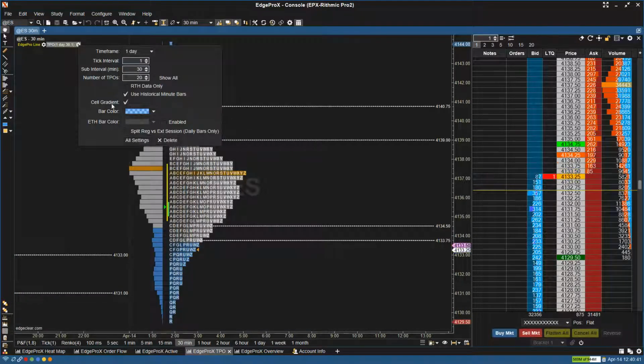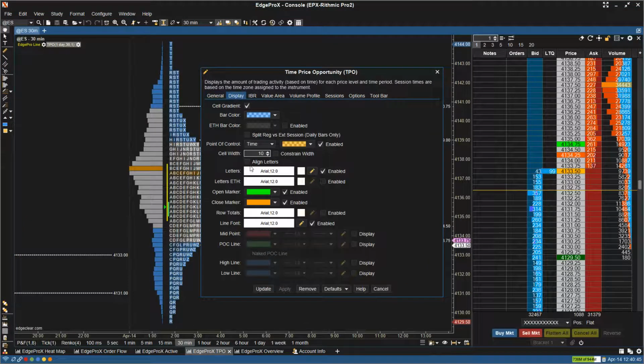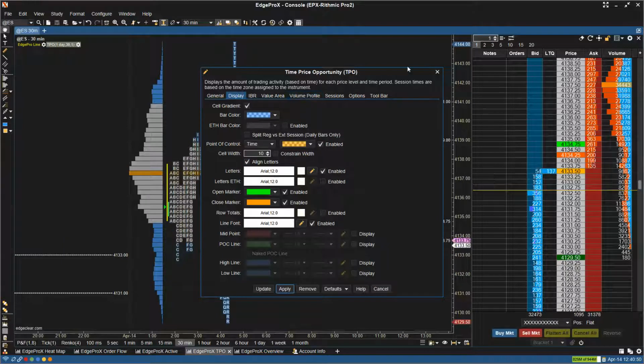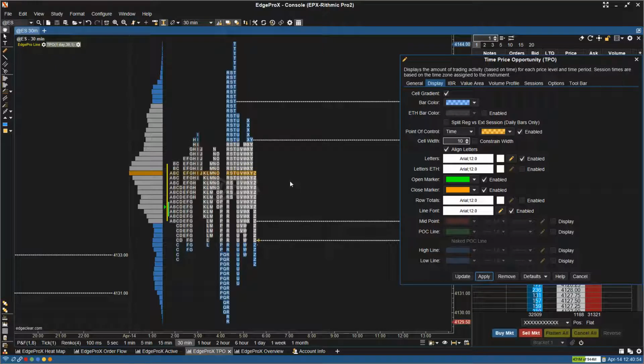And we can go and we can set this so that we extend these letters. When we say align letters, essentially what it's doing is it's expanding the profile to show you what would be the equivalent of a 30-minute bar chart. So this is a 30-minute bar chart, technically, right now, okay?